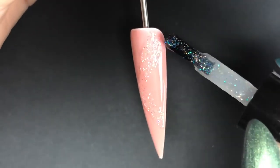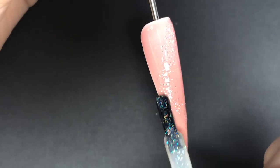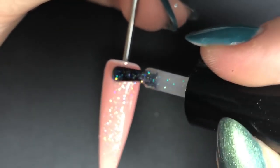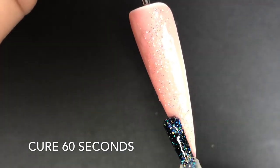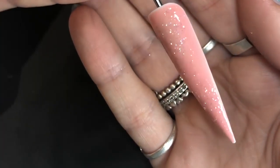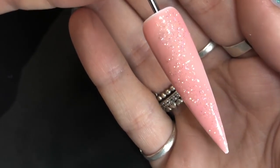I'm wiping off most of the excess and then using my brush to blend out the edges slightly so it's not a harsh line going through the nail, just softening those edges. Your Gem is so beautiful — you can use it over any color gel polish to create different effects, it's really versatile. And look at that sparkle — love a bit of sparkle! Cure that in your lamp for 60 seconds.